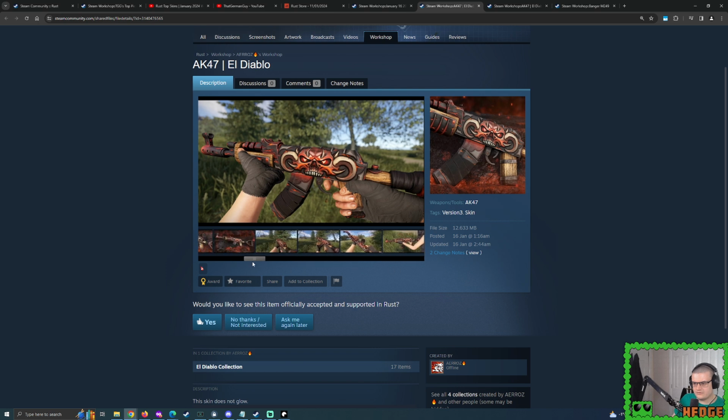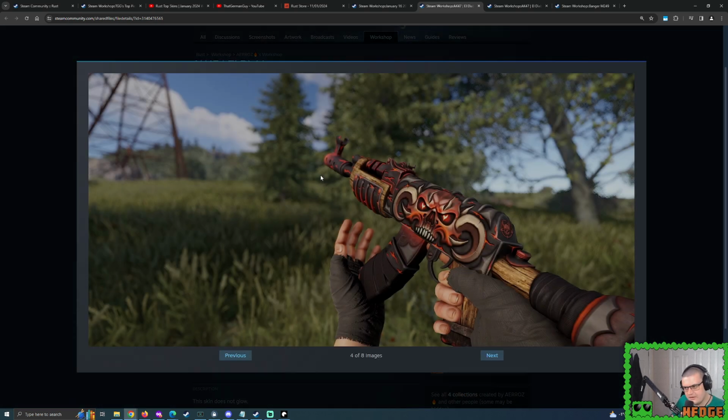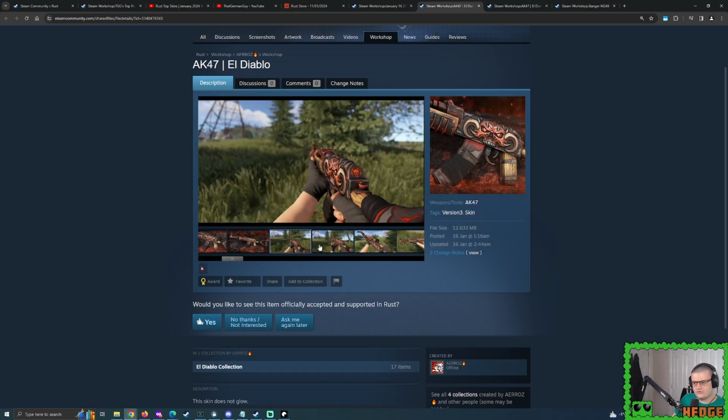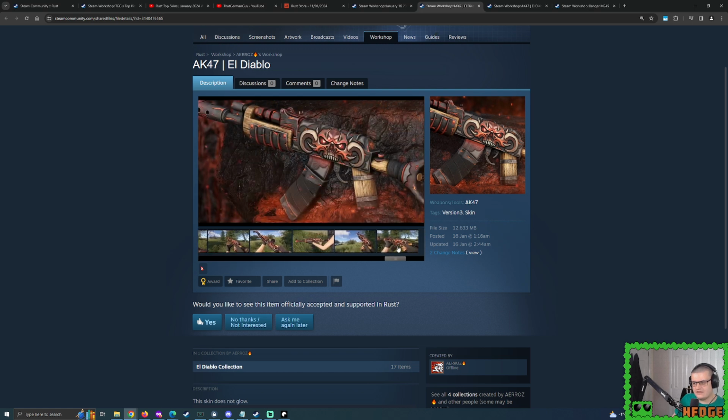If I could just get the... We don't have the picture. Alright, do we see a bit of red there? It's red tip there. Yeah, so it's got a red aim sight. It does have a red aim sight. Very awkward to see. But yeah, I can confirm from what I could see there, it does have it.